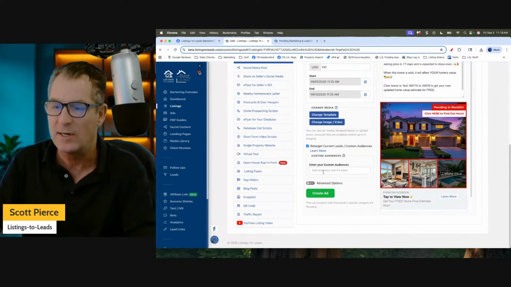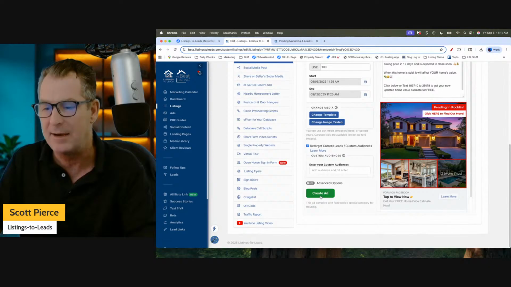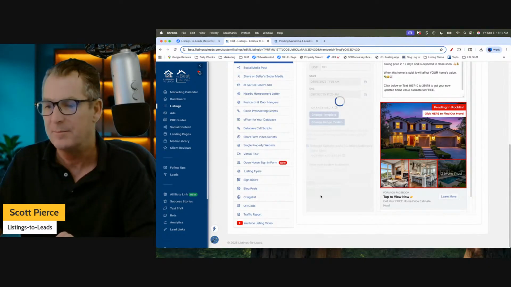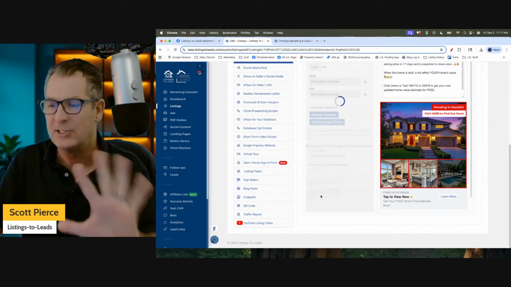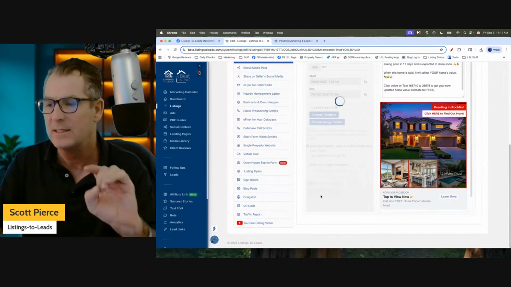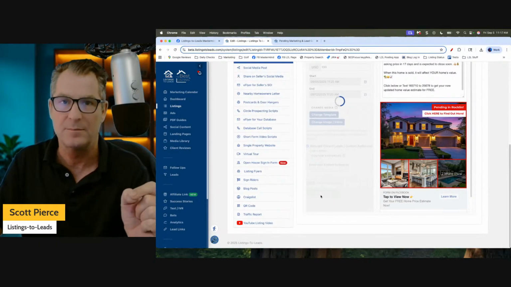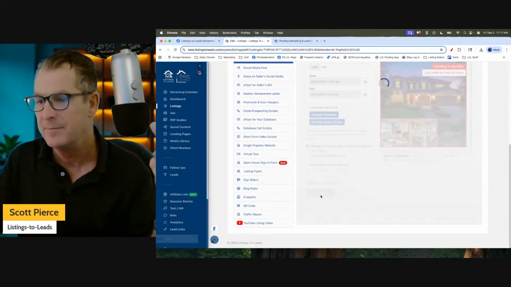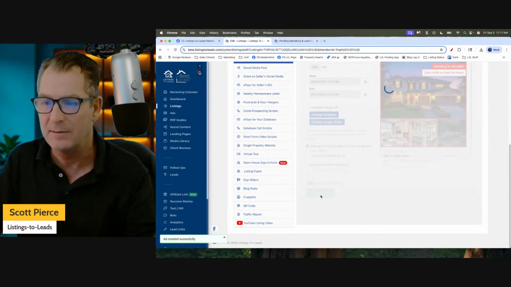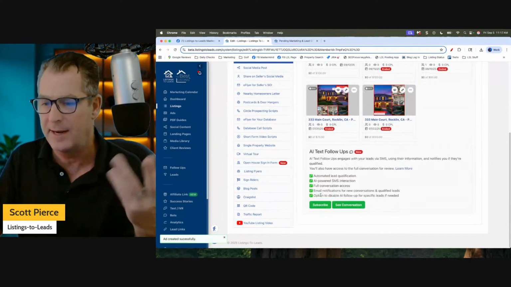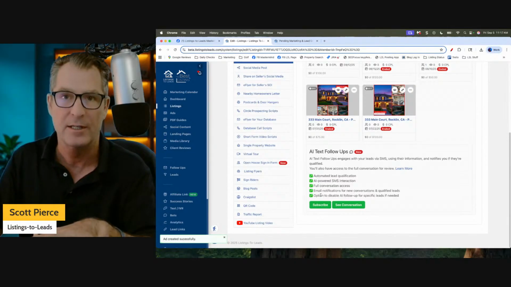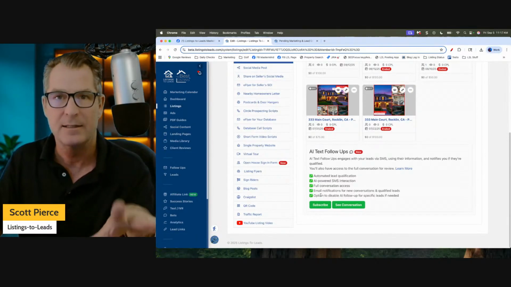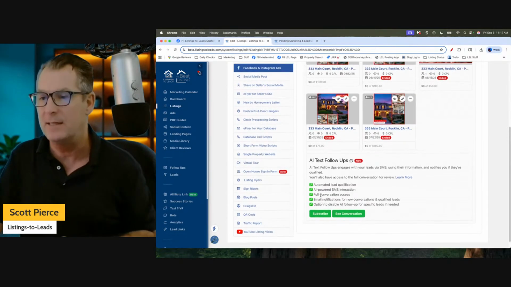I can also retarget if I want to. There's other options I have, but just click create ad. Don't overcomplicate it. It should not take you more than a minute if you're going slow and methodical. It's just confirm location, increase your budget a little bit, double check your start and end date, and make sure your images are good, and then click create ad. Like literally, it should take you about a minute.